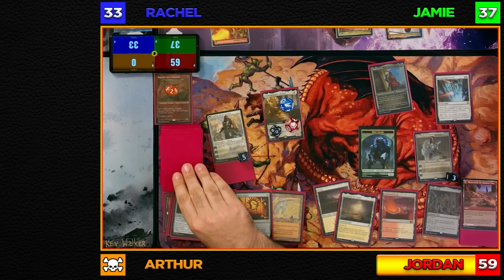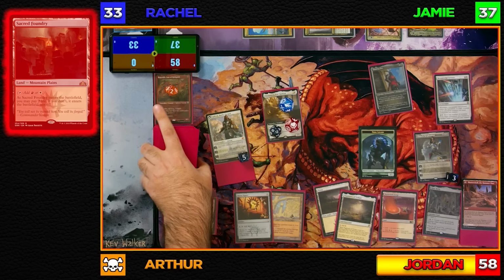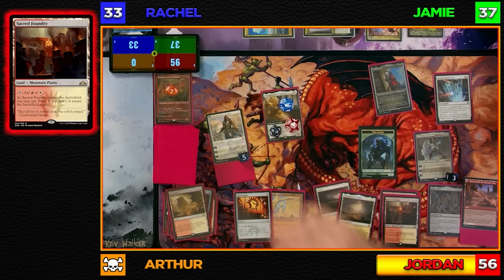I'm just gonna play an Urd Mesa for turn, and then I'm going to crack it and get myself a land. I will take one damage, going down to 58, and I will find a Sacred Foundry, which I will have enter the battlefield untapped, paying two life, going to 56. Careful with your life total, Jordan. I know. Yeah. I don't want to overuse my life total, you know?